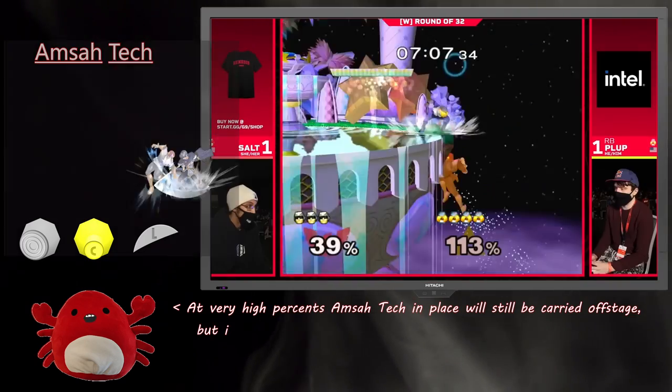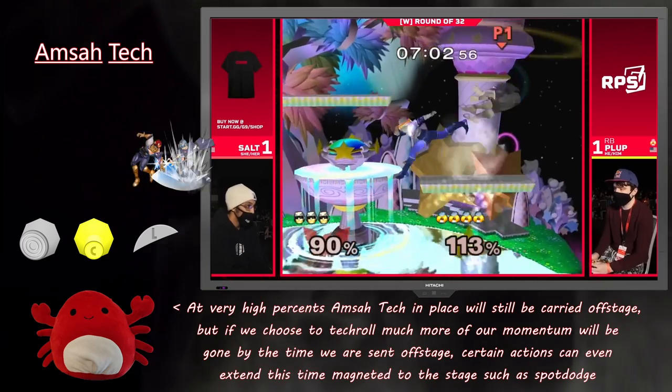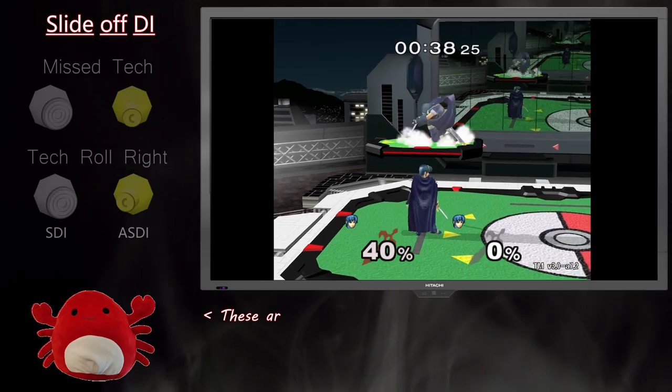Omsatex. We can use all of our different DI to force an impact with either a ground or wall during hit lag, and tech this impact to greatly reduce the incoming momentum. Next up is slide off DI.